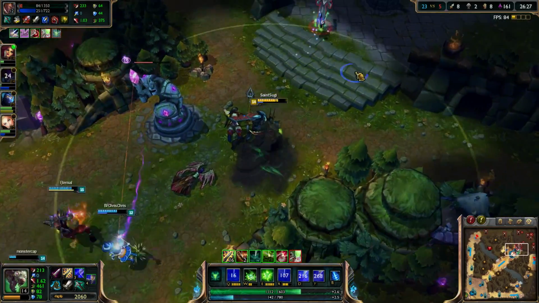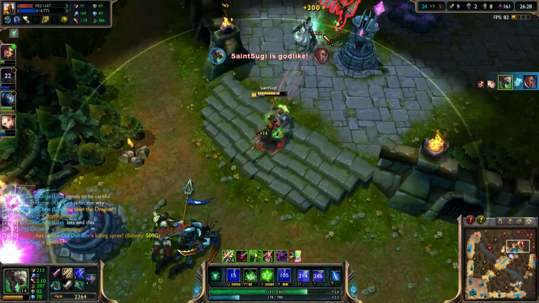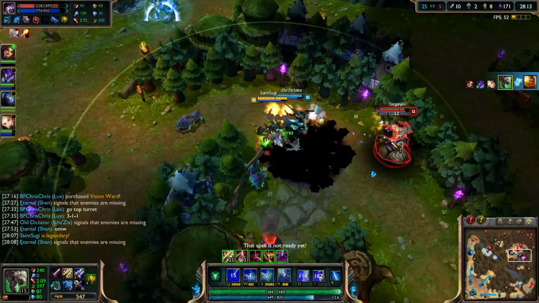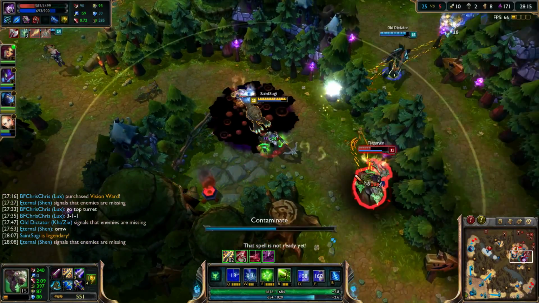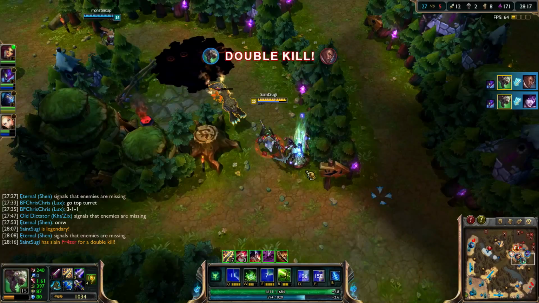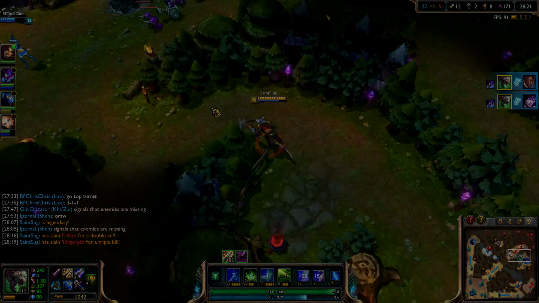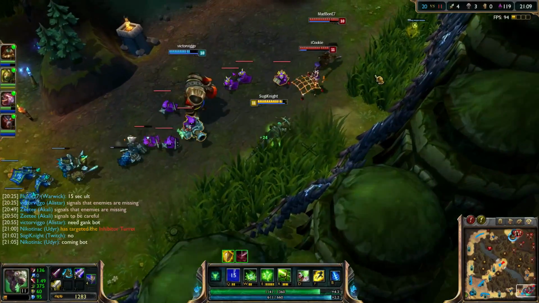Leona and Taric are really tanky. It takes so much time to kill them with Twitch in my opinion, because he doesn't have percentage damage, and these are the tankiest of the supports. And Blitzcrank, if you get hooked you're pretty much done for, and he can zone you pretty hard, and he does have a lot of sustain also.